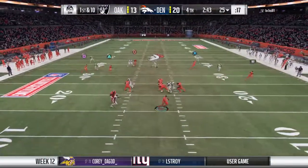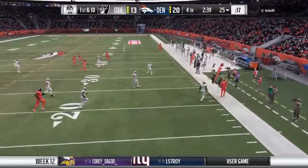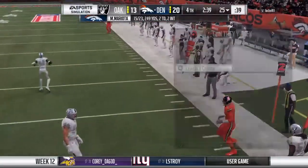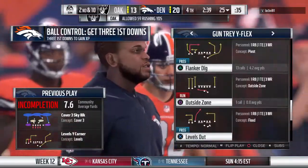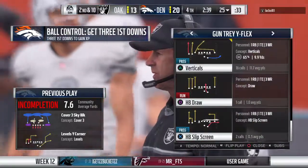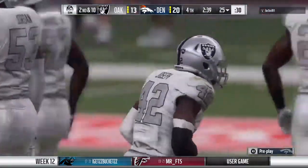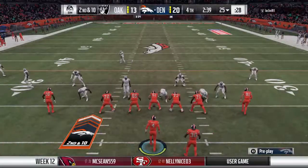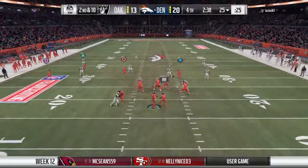Mariota now to throw on first down. Flushed out right. And he just gets rid of it. Throws it away. A wise move there. Looked like nobody open. Now 2nd down. I hope I don't sound too rah-rah on that one, but that's the exact right throw. Either your receiver gets it or no one gets it. Give him a lot of credit for being really precise with it. Got rid of it. No one got it.